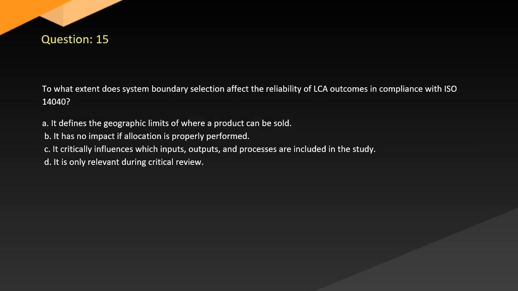Question 15. To what extent does system boundary selection affect the reliability of LCA outcomes in compliance with ISO 14040? A. It defines the geographic limits of where a product can be sold. B. It has no impact if allocation is properly performed. C. It critically influences which inputs, outputs, and processes are included in the study. D. It is only relevant during critical review.